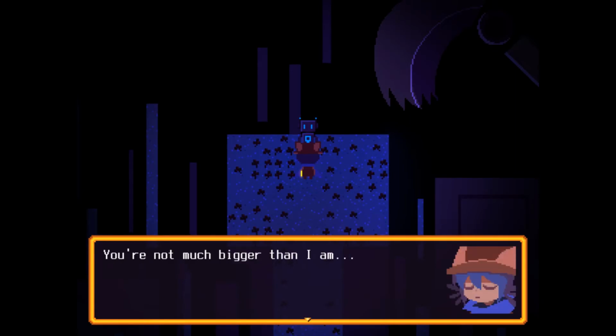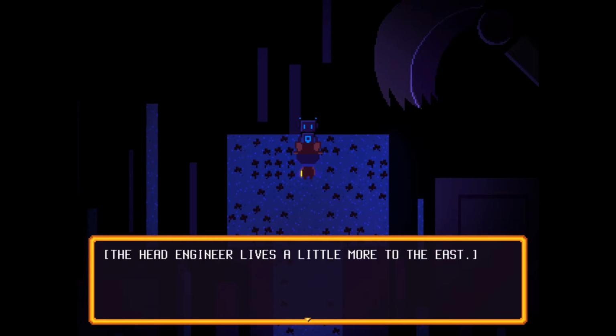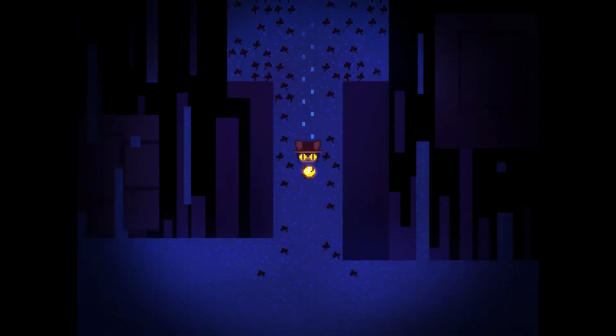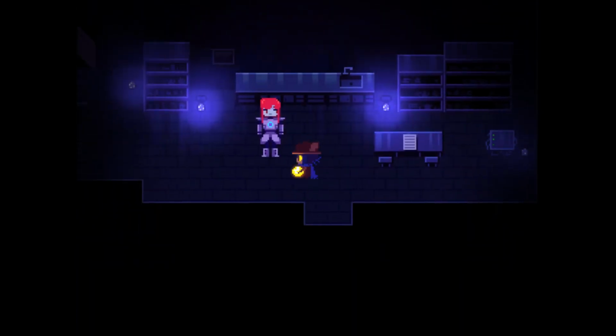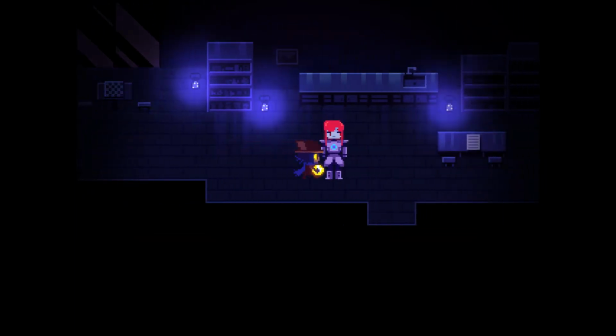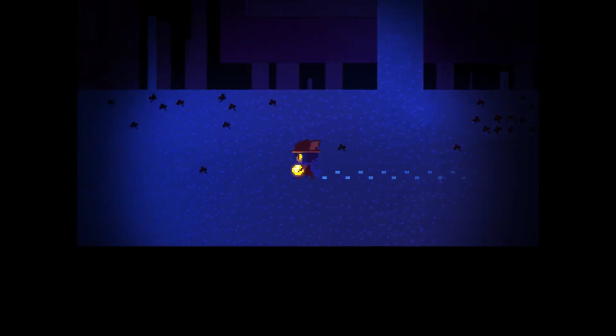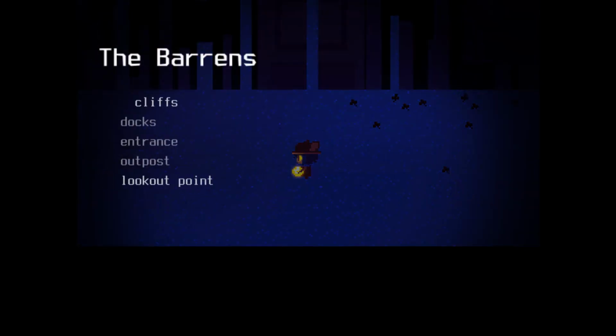Hello, small person. You're not much bigger than I am. Welcome to Lookout Point. Below is the old quarry. The head engineer lives a little more to the east. The entrance to the old mines is further to the east. I see. Okay. So. We're good, thanks. Okay. Got nothing to say on that, I guess. Wait, actually, we don't need to use the thing yet. How do I travel? I don't know. Docks, maybe?